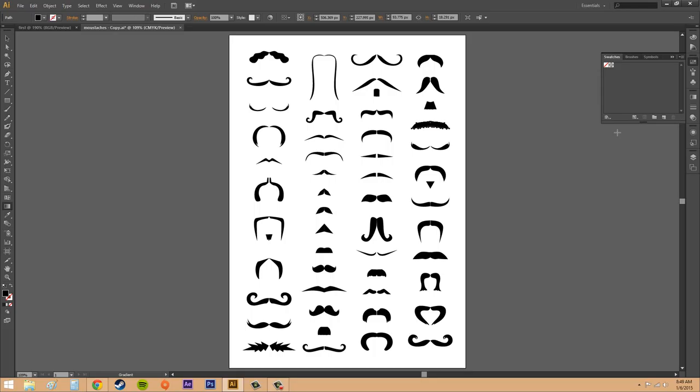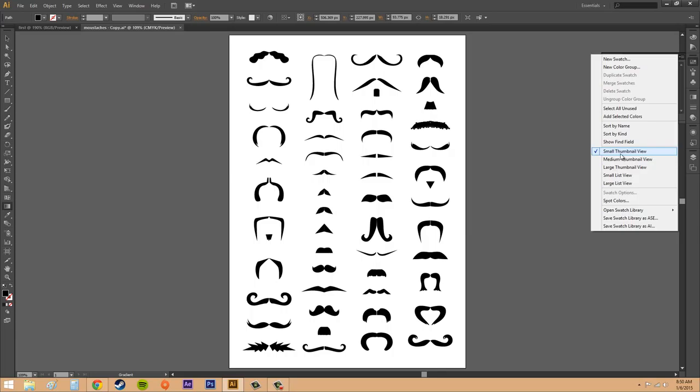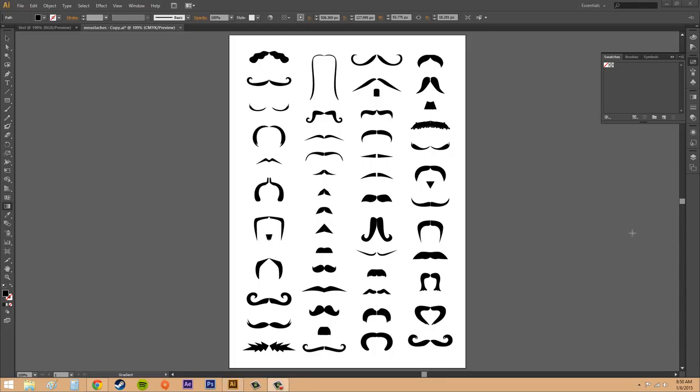And when you're working with a panel and you can't figure out what's going on, or you can't figure out why something's not there, then what you're going to want to do is go into the panel options and check and see if it's there. In a lot of the panels, you can also change the view. So we've got different kinds of views here, and we've got different kinds of sorting as well. So check in your panel options menu for different kinds of things that you would expect the panel to have but don't see. Well, that's all we've got for this tutorial.